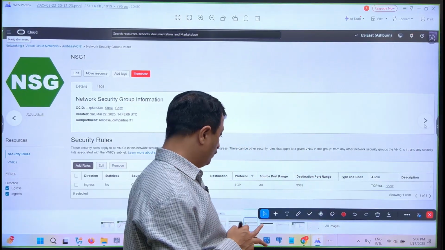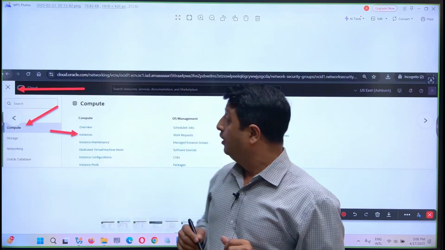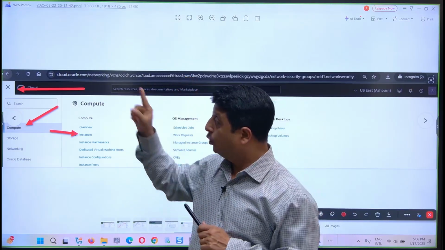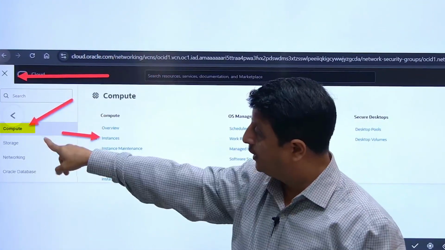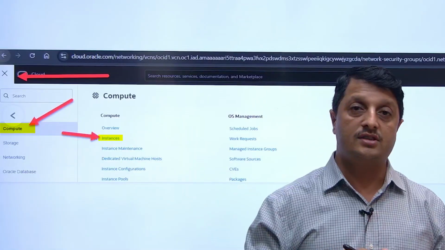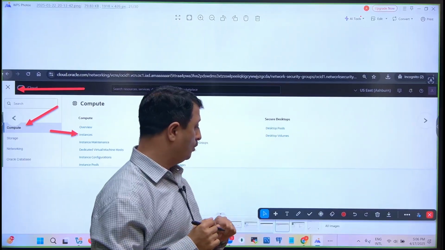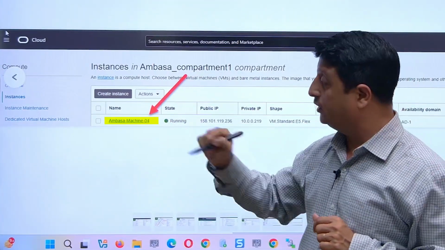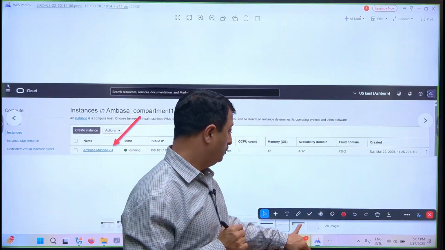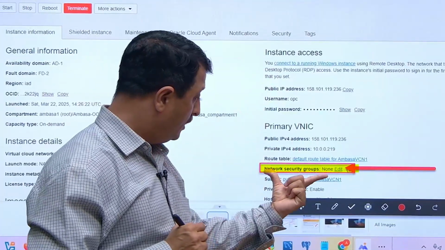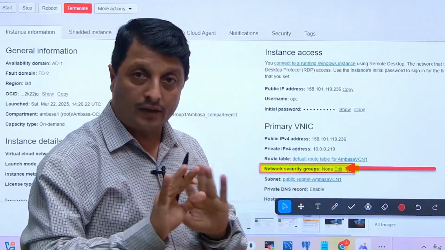For that reason, I'll go again to reach that particular virtual machine. I'll go to the navigation menu, click on compute and click on instances. Once you select instances, I'll refer to my machine name and click on it. So this machine gets selected, and then you will see that here network security group is none, not yet attached.